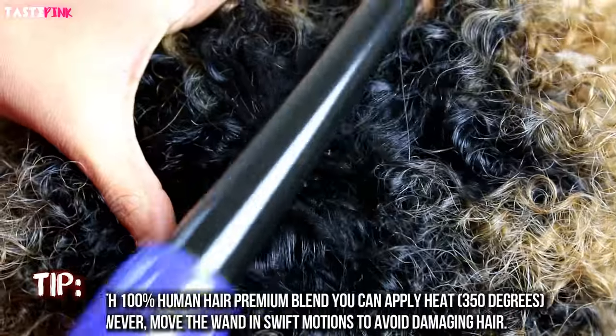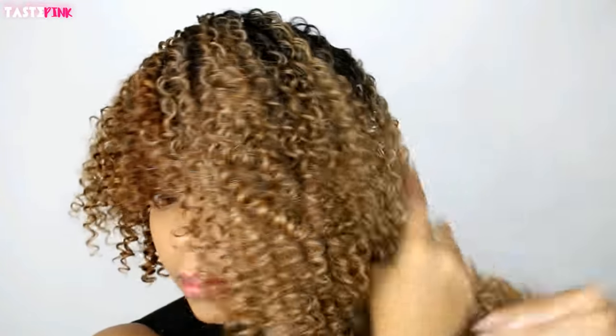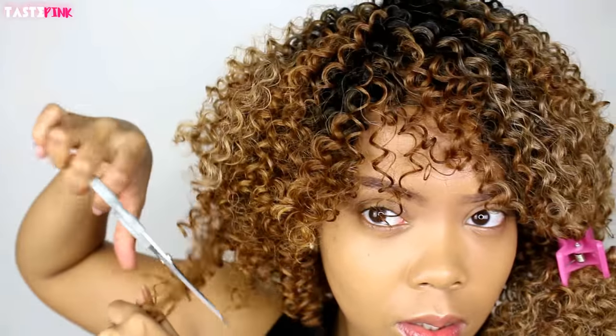And it looked gorgeous. Now I am just using some mousse and a little bit of water just to moisten the hair. And I love cutting curly hair when it's wet. And I'm just trimming the hair. I want kind of an angle on the right side. I don't just want the angle to be where the side is longer. I want angles all throughout this unit. And I'm taking my time to cut, because once it's gone, you can't get it back.